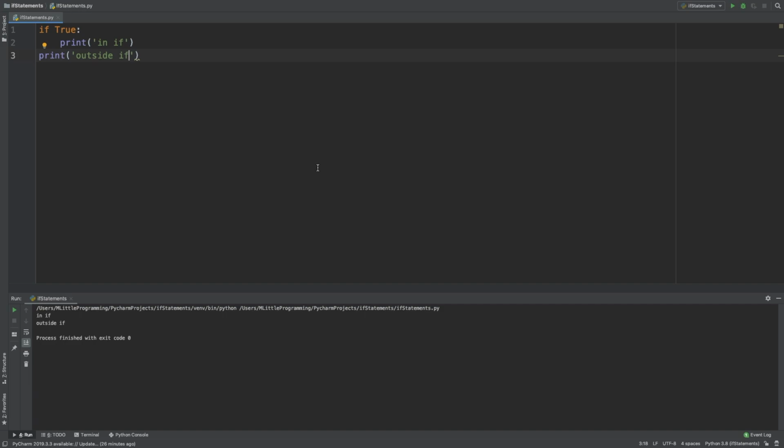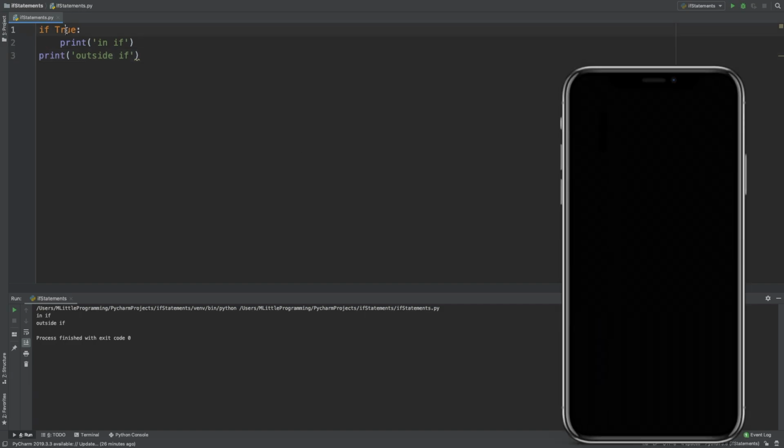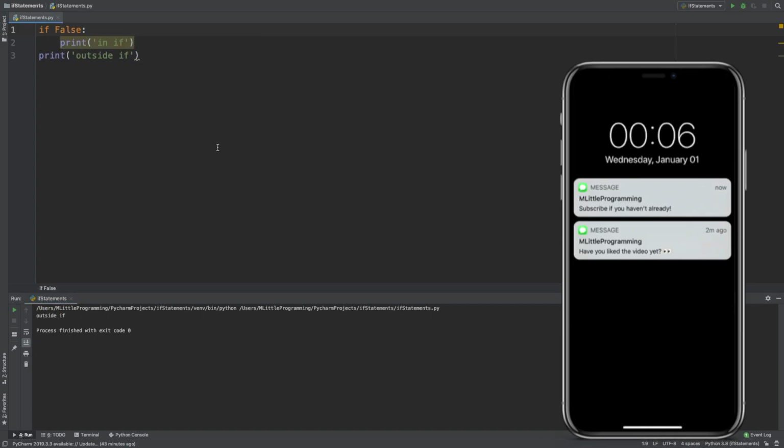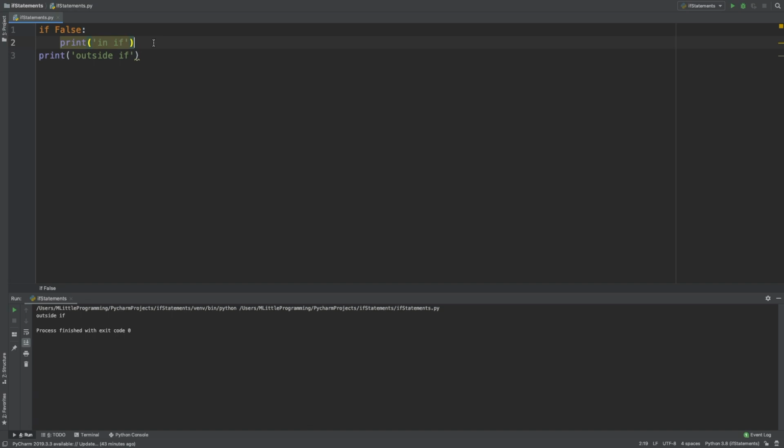Now let's change the condition to a value that evaluates to false. So we'll do the most basic condition that will evaluate to false. That is just replacing the true condition we had earlier with the false Boolean value. Let's keep the rest of the code the same, run it, and see what happens. As you can see, this outputs just "outside if" and not the "in if" string. This is because we failed the if condition, so we didn't go into the if block. Even though that was the case, we still continue with the flow of code as if the if statement wasn't there, and just continue and print "outside if".